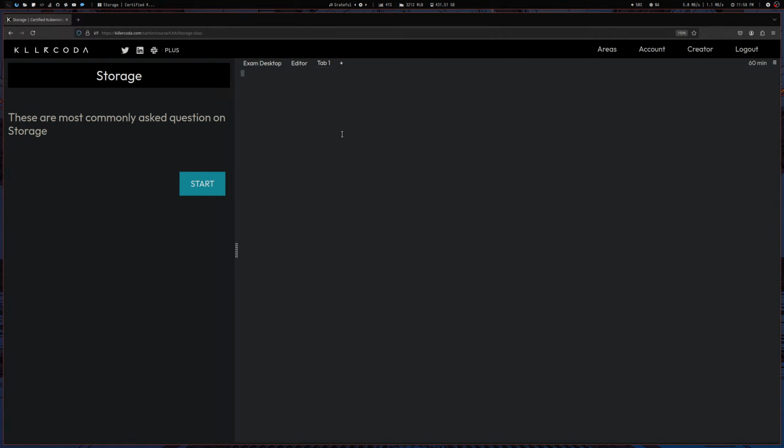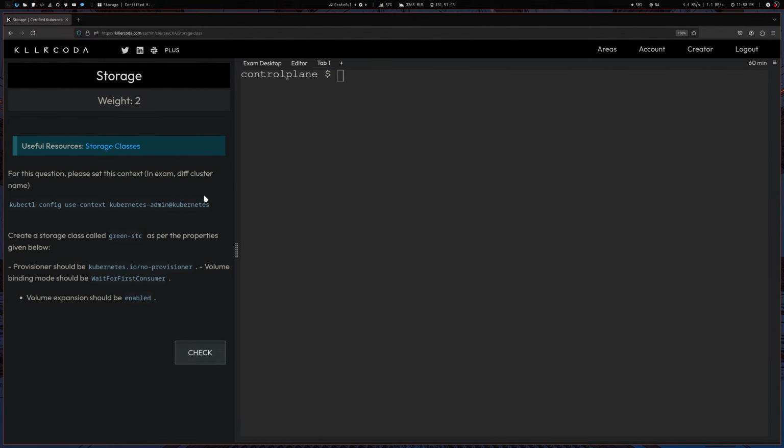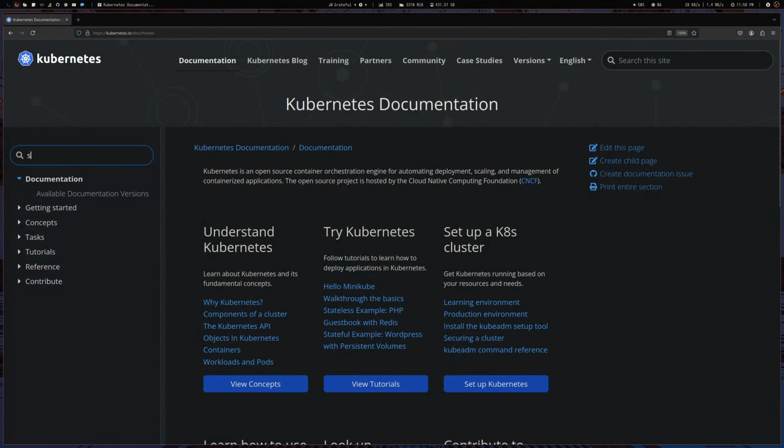Increase our font. Didn't work. Let's increase this and start. Set the context. Always set the context. Create a storage class called green STC as per the properties given below.